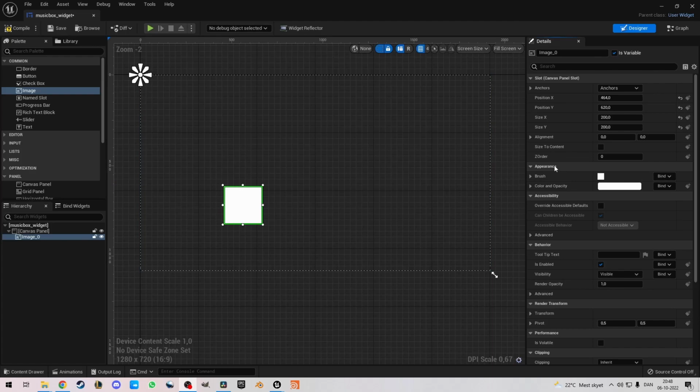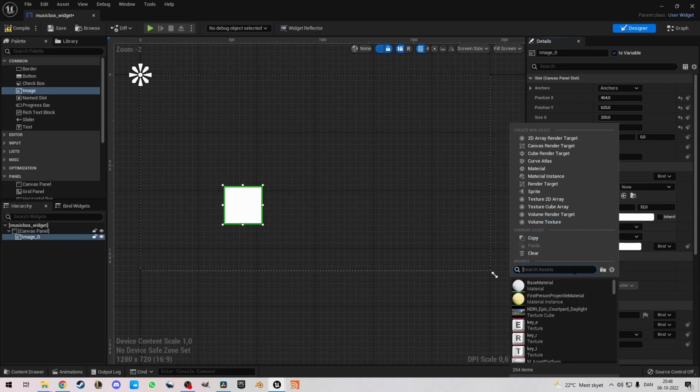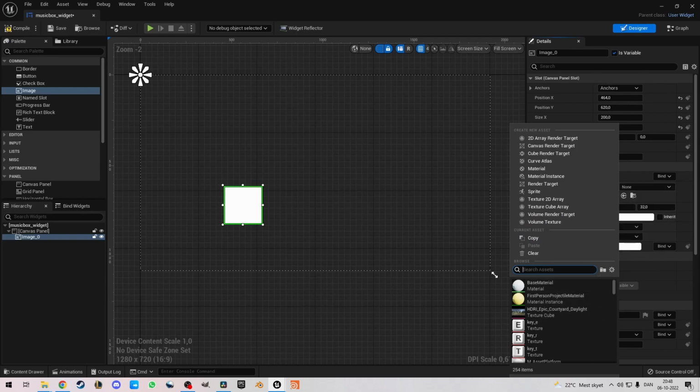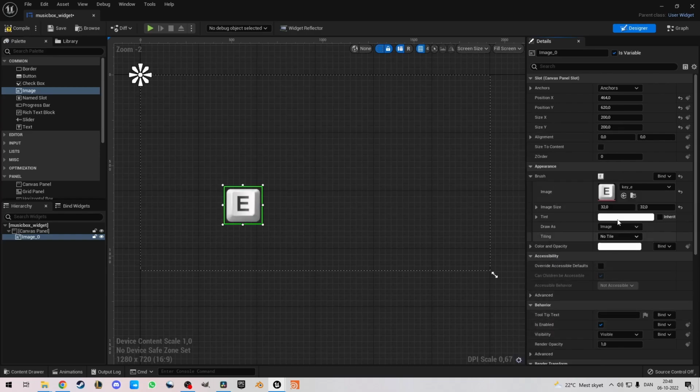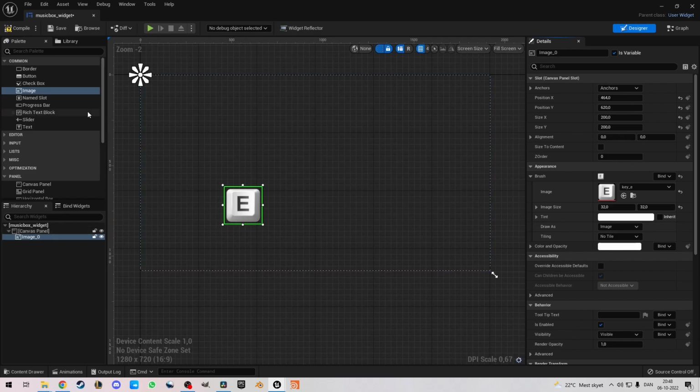Now under appearance we see this brush, so expand that, and then we get image. If we browse that, now it says none. We should have the E key because we put it in, so just find it, it's a texture. If not, we can always search for it. We just click on that, and there we go. We now have the picture of our E key.